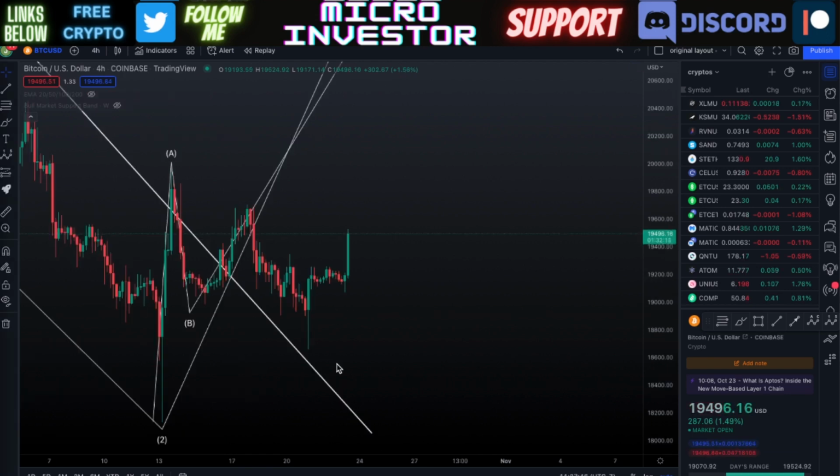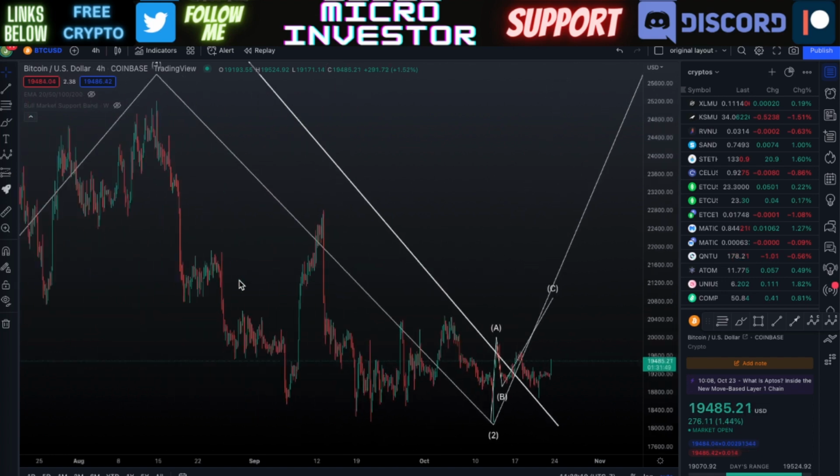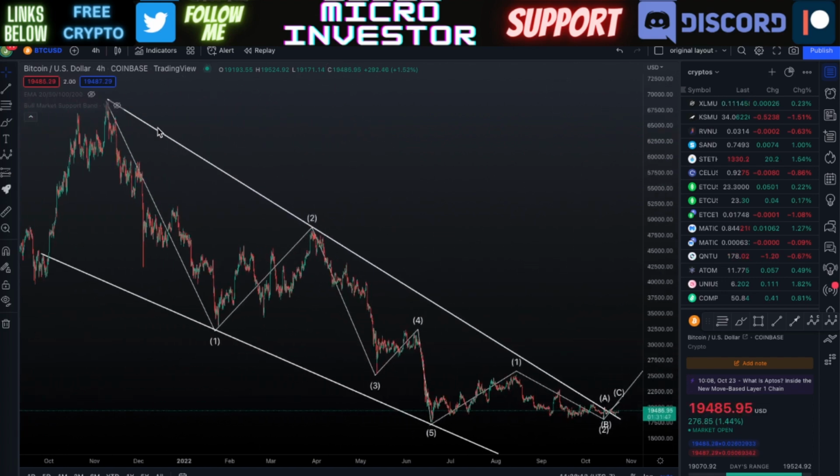Now, seeing this pump with Bitcoin right now is making me more bullish, because one thing that I've been talking about a lot in this channel is this falling wedge that Bitcoin's been in since November. Just recently we saw it work its way out of this falling wedge pattern, but it kind of did it by default and not by pumping out of it, really, because we've just seen this consistent amount of sideways trading that Bitcoin's been doing, and it managed to actually leave this trend that it's been in since the all-time high with Bitcoin back in November of last year.